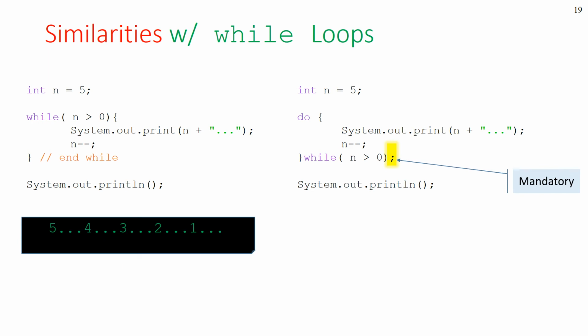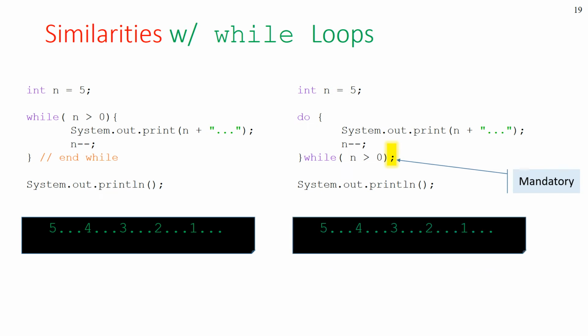What's the point? If I execute the stuff on the left, I get 5, 4, 3, 2, 1. Hooray. If I execute the stuff on the right, 5, 4, 3, 2, 1, exact same thing. So great, I have the third way to write exactly the same thing, okay? So watch out. When you write something with a while syntax, I told you the vast majority of the time, what you write with a while syntax, I can just transform into a for, and the for and the while are going to have exactly the same meaning.